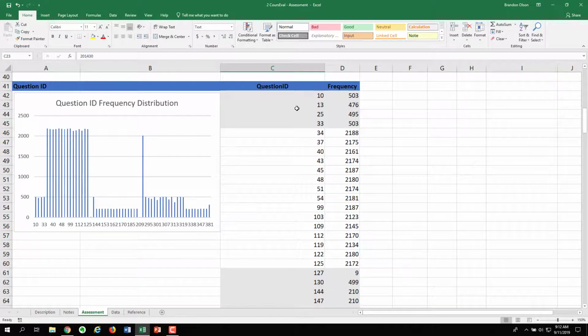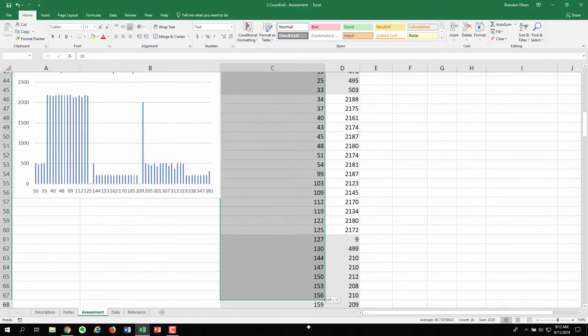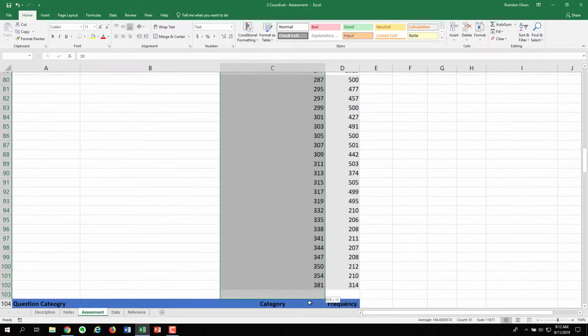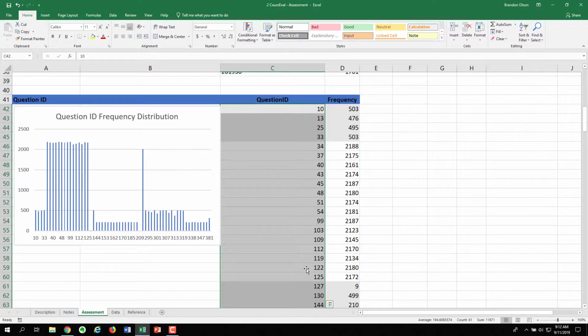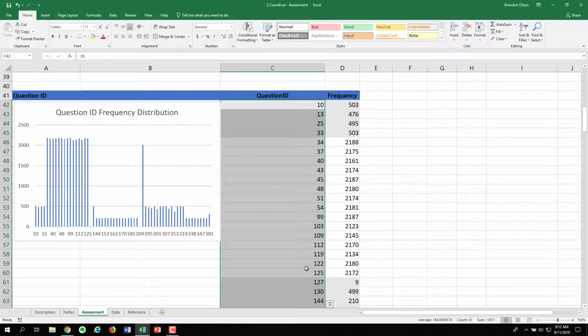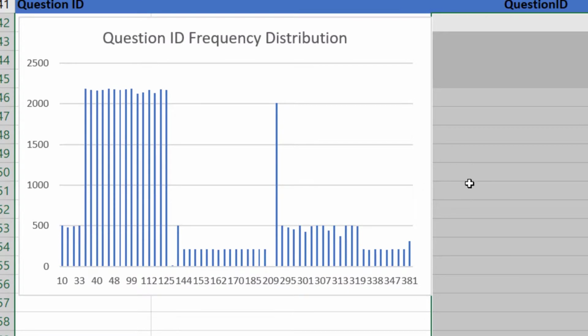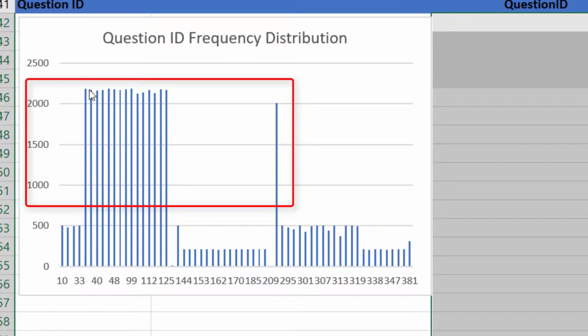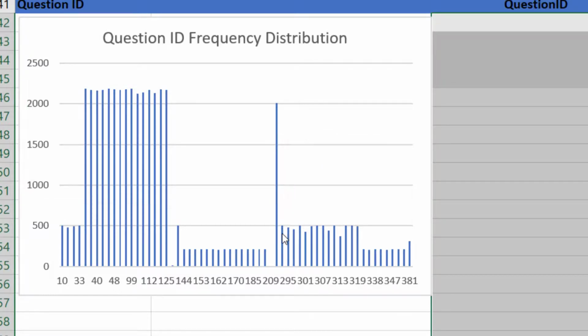So I did a frequency distribution of all the question IDs that I have here, and there's quite a few of them. So then what I did is I took a look at how often those questions were responded to. And you can see that there are quite a few that have a lot of responses and several that have less than 500 responses. So what that tells me is that not all these questions are being used all the time, that there's a certain subset, and I would say that this subset right here, those are the questions that were more long-term questions or that have replaced these other questions.